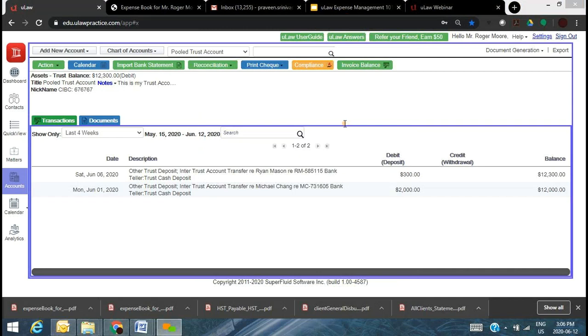So if there's a question around if you pay the office expenses from the general account directly, do we still need to record the expense in uLaw? Absolutely yes, because that's an expense that is incurred. What uLaw does, or any bookkeeping, practice management, legal accounting system does, is capture all the frills and the fringes that I showed you related to that expense, which is around the amount, the taxes, and how it relates to the expense itself, and also how it relates to the overall profit and loss, and how it relates to specific law society documents such as expense book, which is an amalgamation of all your expenses.